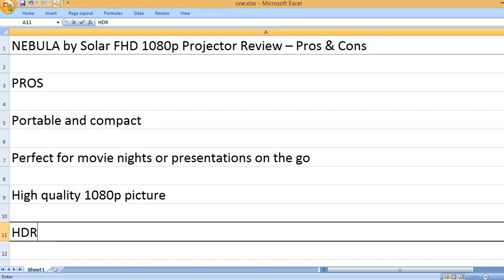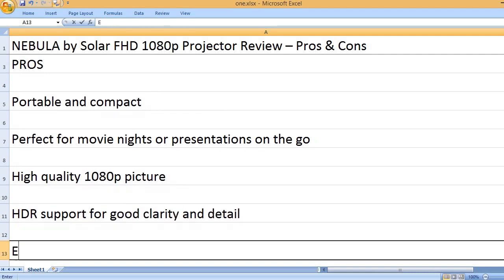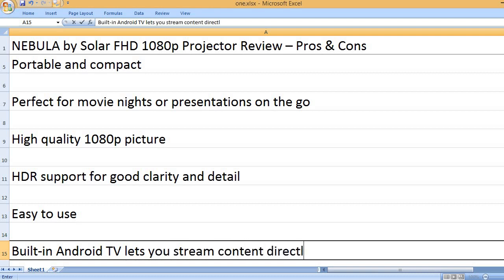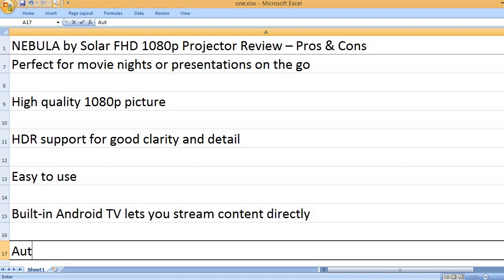High quality 1080p picture. HDR support for good clarity and detail. Easy to use. Built-in Android TV lets you stream content directly.